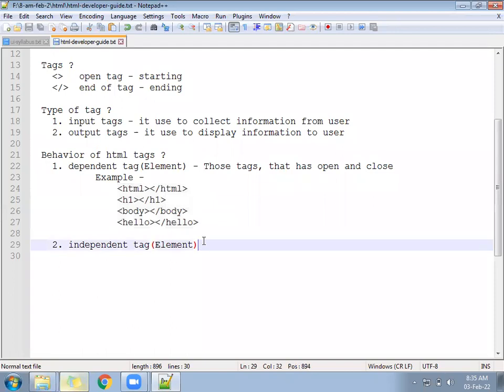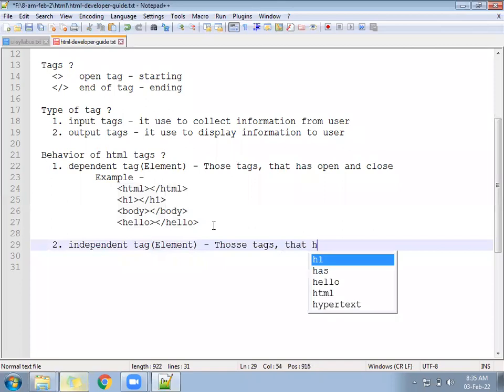Come down to the next. The next line is called the independent tag. What does it say? Those tags that have only open, closing is optional.